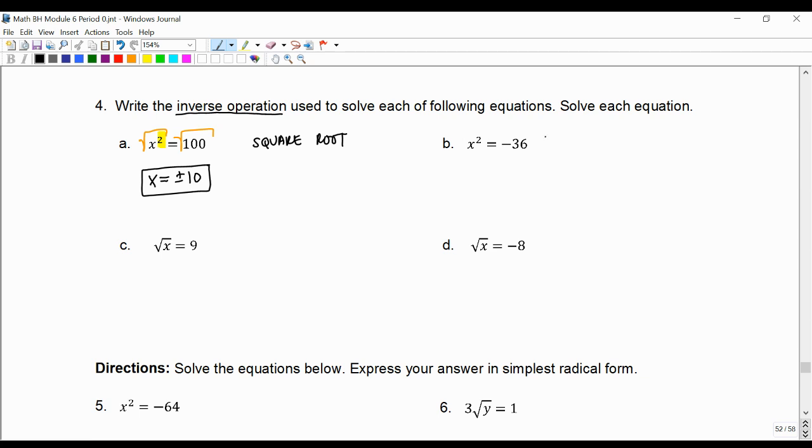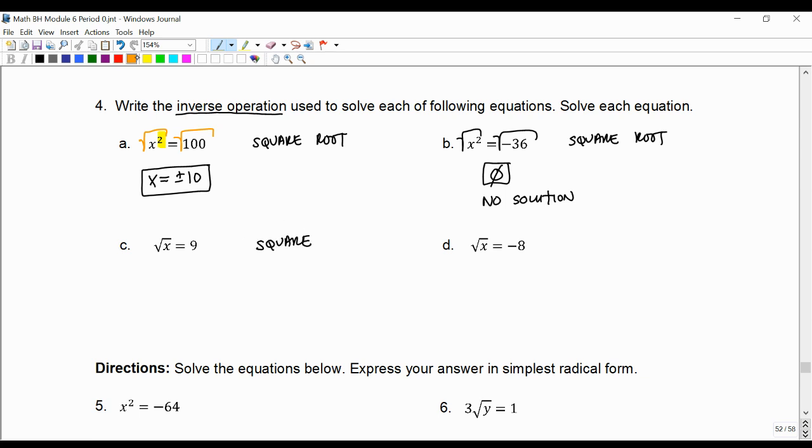B, we're going to do a similar thing. We're going to do a square root. And as I do this, I'm probably also going to do a plus or minus, but wait, I'm actually square rooting a negative, and I'm not allowed to do that. If I try to type this in my calculator, in other lessons, we talked about how that doesn't work. And so I'm going to say no solution. So also some of these are going to have two answers, no answers, or one answer, like we saw with absolute value.